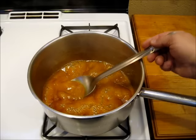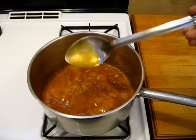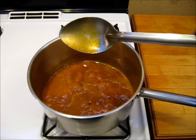And when I look at how that coats that spoon, look at this, and look how thick it is, and how slowly it drips off of it, the beautiful orange color of it. It really doesn't get much better than this. And if you're ready to taste this, and I suggest doing it right now, this is the time to do that. Let it cool a little bit on that spoon.